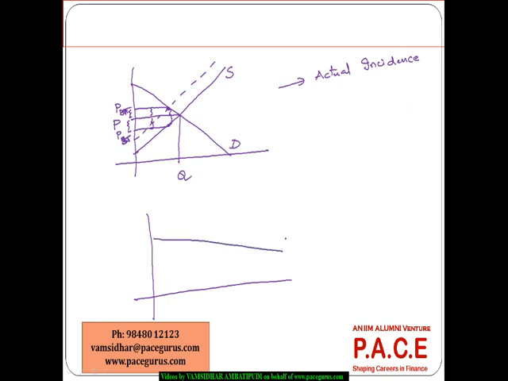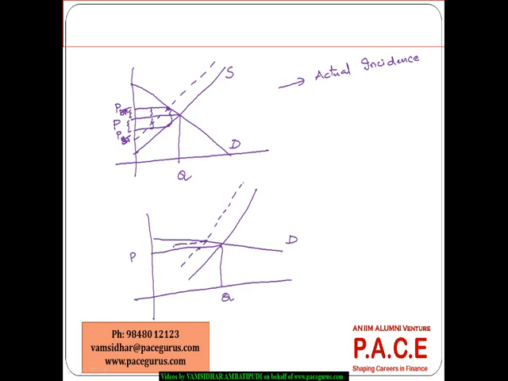Now, if I see that the demand curve is more or less flatter, and let's say the supply curve is very steep. Now, let's look at it. This is the price, this is the quantity. Now, I see that the supply curve is shifted to the left, as the supplier is charged. Now, obviously, because of this charge, this is becoming the new equilibrium.